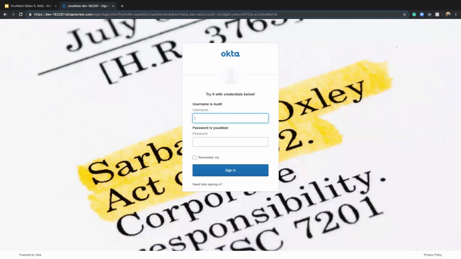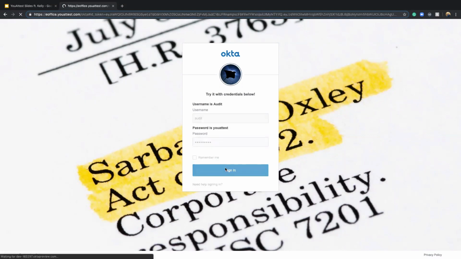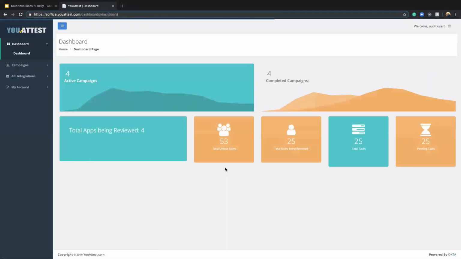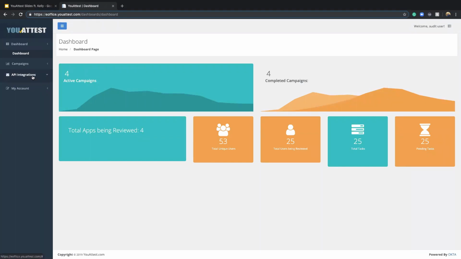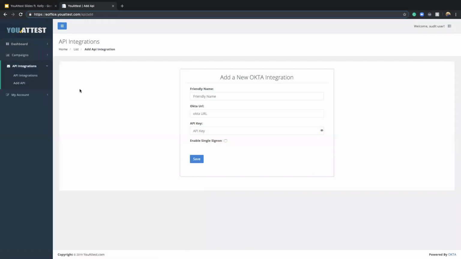You'll go on over here, and right now you're logging into your Okta portal because this is tethering the two accounts together. It's allowing you to pull information from Okta applications and simply have access to them within YouAttest so you can run these attestation reports. As mentioned, it's a simple API integration. This is all the deployment necessary when you're actually setting this up. You just name it, you provide your Okta URL, and you enter in your API key, and you're set. That is all that is needed in deploying this.